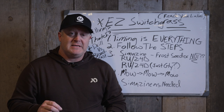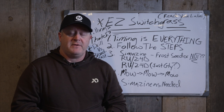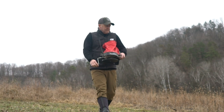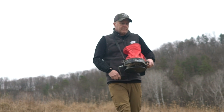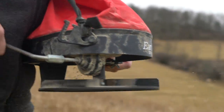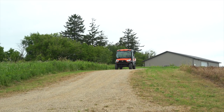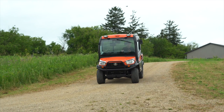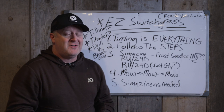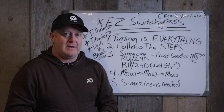Instead of frost seeding a weedy field, I recommend waiting a week after that second Roundup 2,4-D application, then broadcast eight pounds per acre of switchgrass. Because we have soft seed in ours, with good rain it'll germinate. We actually put switchgrass down in what we call the redneck corner back here on the land at the beginning to mid-June the first year and had a great stand. We had good rain—about two to three inches off and on over 10 days. It's one of our best, thickest stands of switchgrass, almost a little too thick. Follow that eight pounds per acre recommendation. If you have a little left in the bag, don't go to 15 pounds just because you have it, because it makes a weaker stand.